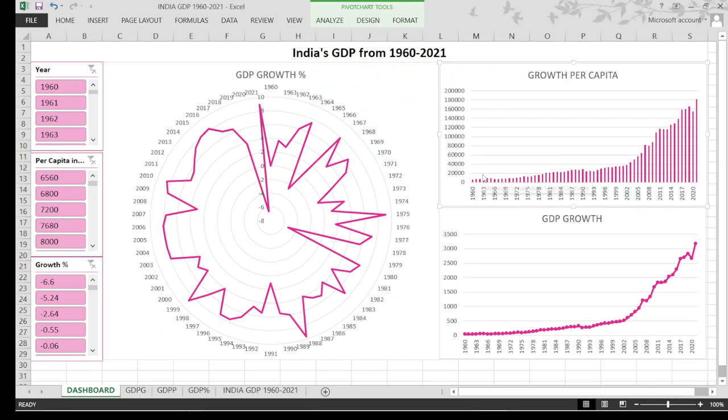And when it comes to per capita growth in 1960, we were earning just 7,200 rupees per capita. And in 2021, it was showcasing 1,82,160 rupees per capita we are earning. So this is a continuously positive growth rate in per capita, and as well as in the GDP, gross domestic product growth. The GDP was showing a continuous upward growth rate, and around $3,173 billion of GDP in 2021.